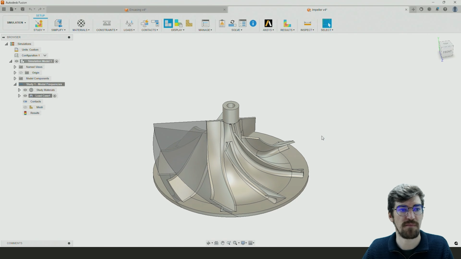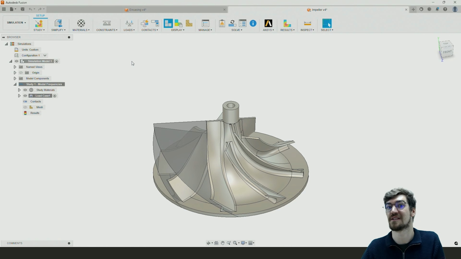So to get this one set up, and same process throughout the rest of the environments within Fusion, we begin to work from left to right to make sure that we are getting all of the details that we need to as part of the process. So we've already created a new simulation study, and that's essentially what would be the first button available to us.